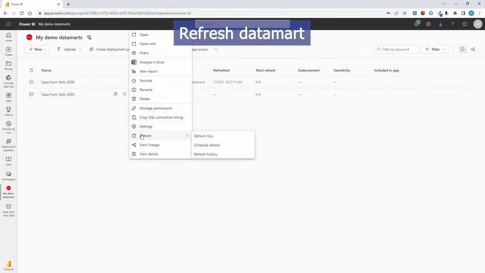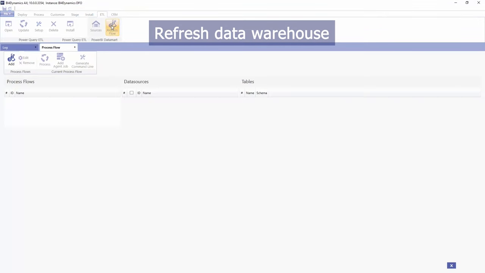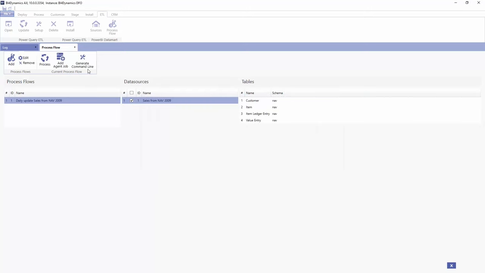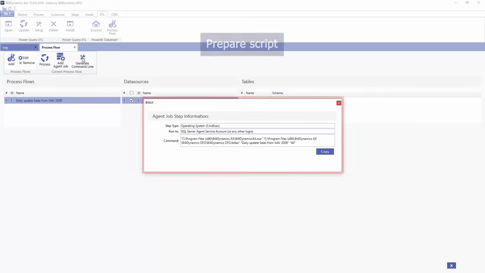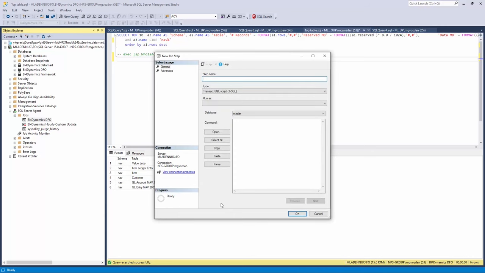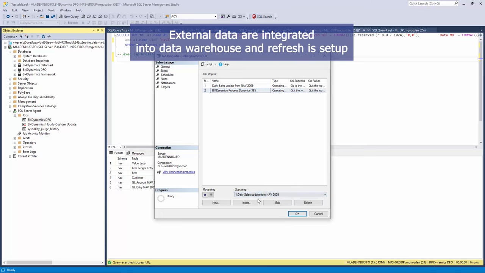Set up Datamart and data warehouse refresh. Now we have to do the refresh. First, we want to refresh the data coming into a Datamart daily at 6 o'clock, and also integrate this pre-staging part into our data warehouse daily routine. We are going to use a command line, which is going to be embedded as a separate step that's going to happen before the loading of the data warehouse. You can see step number one is a Datamart, and this is it.